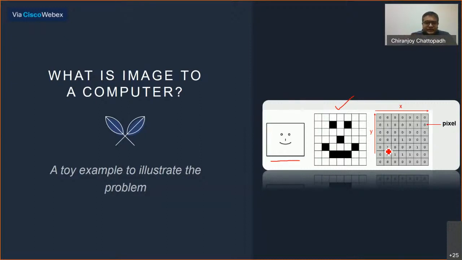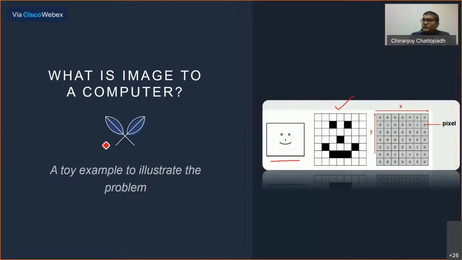Now here in this particular case, it is zeros and ones. As I said, the discretization has already happened. Depending upon the range of values that these images have, we could have a binary image, a grayscale image or a color image. We will see those examples going forward. So this is what the computer sees an image as, right?